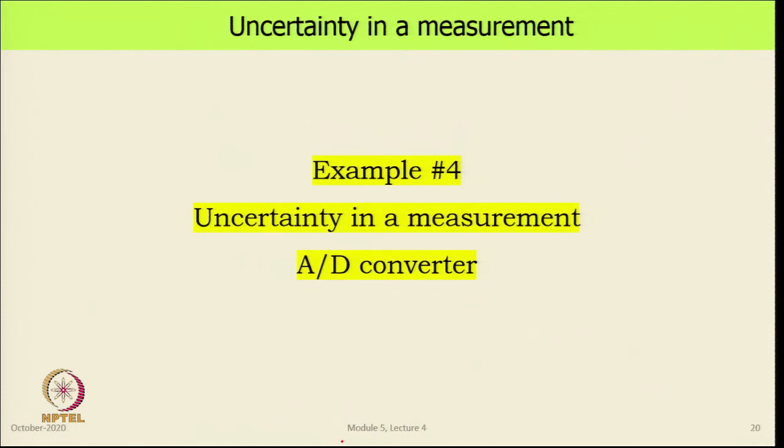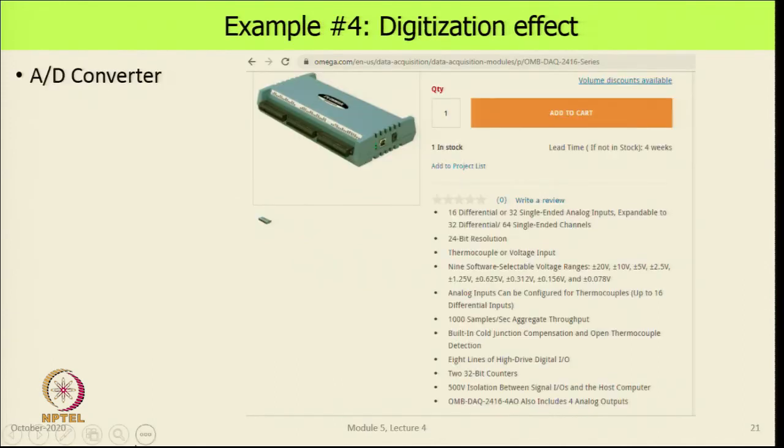We will take a small discussion on analog to digital converters. We have already seen that. Now, let us see what are the type of converters that are there, and this is from one of the manufacturers, and you will see a lot more of these. What they have is a small box in which on one side we connect our analog inputs, and the output could typically now be a USB cable.